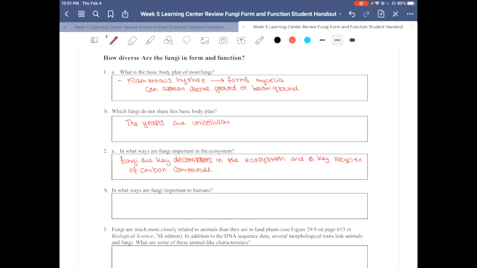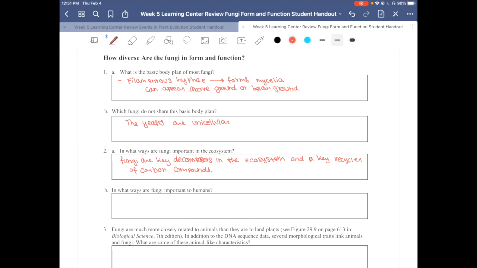So on the positive side, fungi like yeast are very useful in making cheese. We can make our bread, we can bake, make beer. The beer industry is very dependent on these fungi. They're also a really good source of a wide range of antibiotics. So on the medical side too, they're very helpful to us.